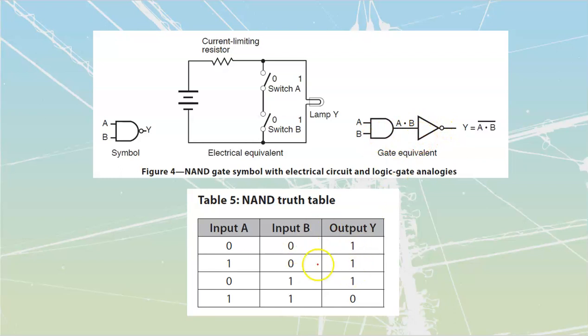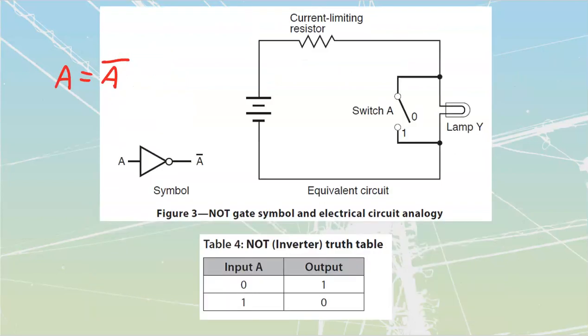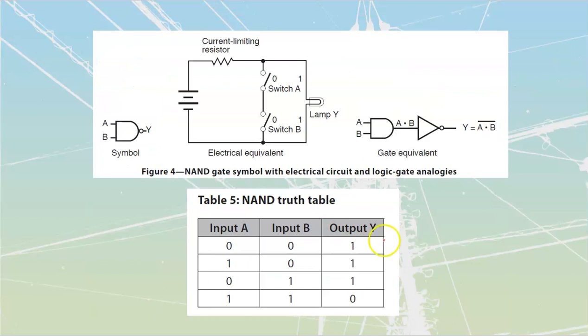So what we're going to see off of this table is the exact opposite of an AND gate. If we go back to our AND gate right over here, we see that we have a 0, 0, 0, 1. This one over here, we see that we have a 1, 1, 1, 0. I'm just going to draw the AND gate ones over here, 0, 0, 0, 1. That was my AND that I had over there, and I see that this is just an inversion of that.